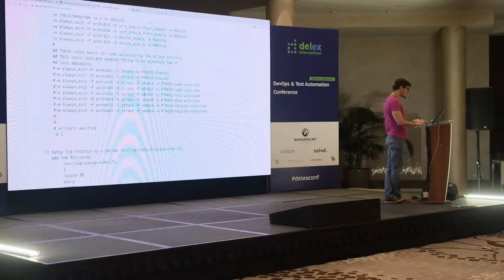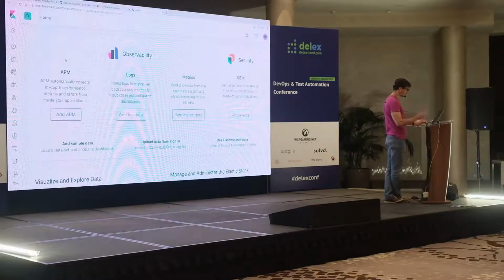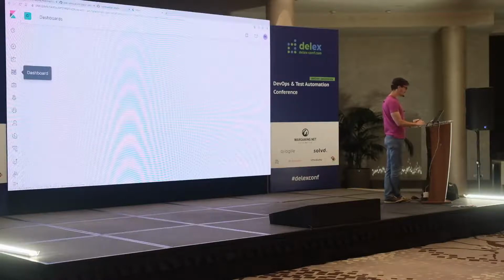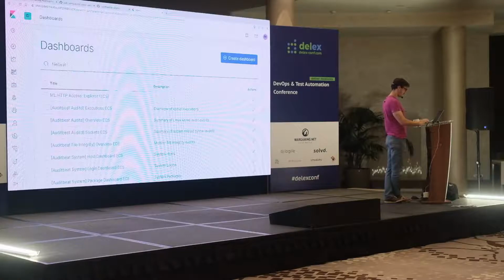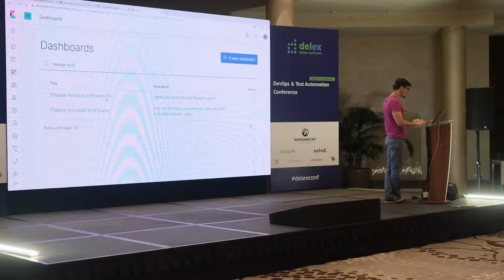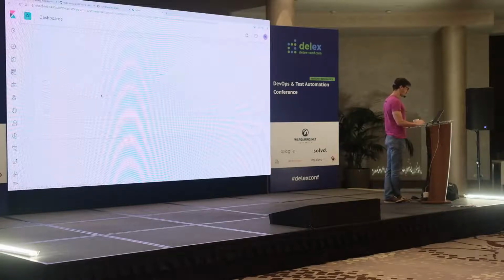But we did the work. So if you've never seen Kibana, this is Kibana. Let me show what you can get out of these events once we have parsed those. What I have done basically is I started Filebeat and said, watch the auditing information, and it will automatically collect it, forward it, parse it, and then you can even put it in a dashboard. So Filebeat audit. Those are the auditing events that we are interested in.